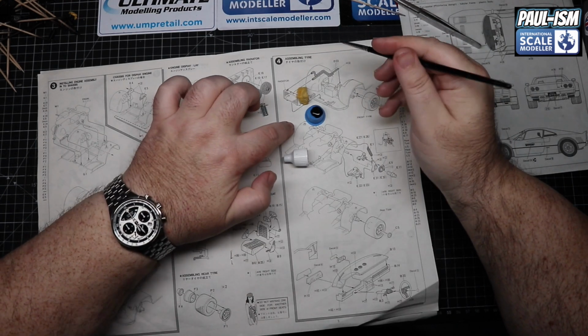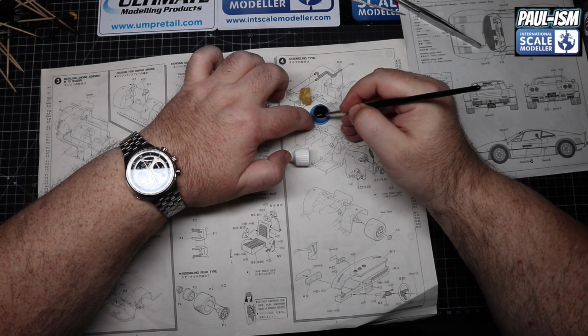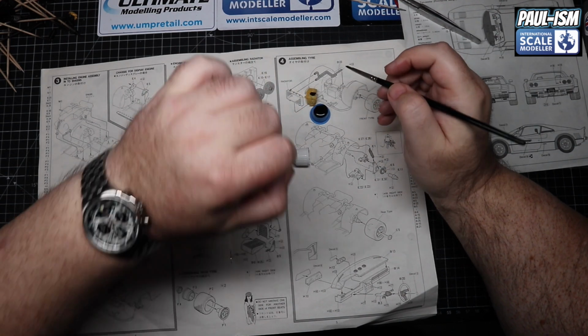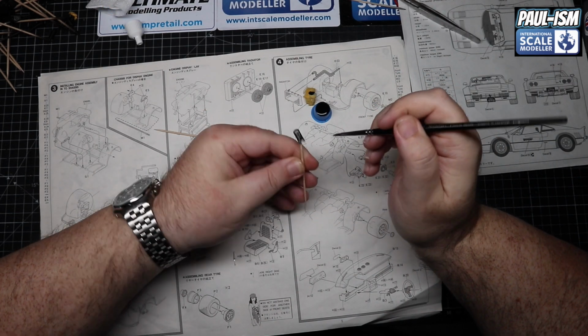Now, I did something here, and I kind of regret doing it now. I forgot to prime these when we were priming, and the next day I thought, you know what, we'll brush paint these. And it was a bad idea. Really bad idea, because it was awful. It was not good.